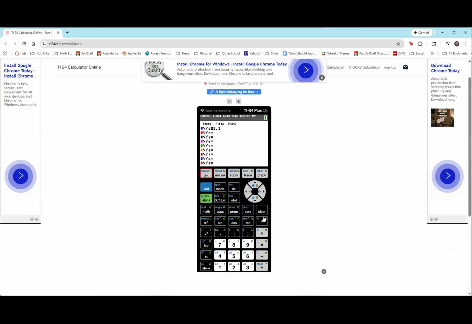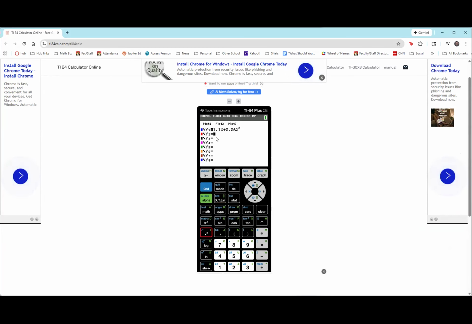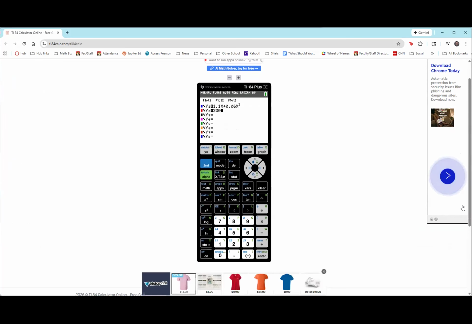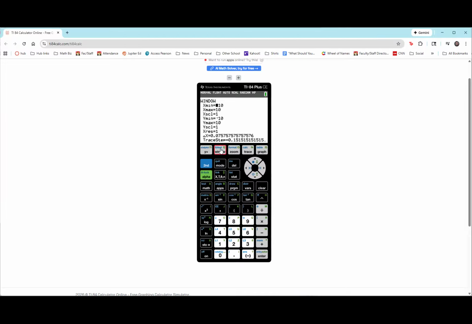1.1 x. Thank you for your patience here. Plus 0.06 x squared. Enter in 200. Yeah, so I believe that the problem was that my window was not good. Let me get rid of all this stuff here. We don't need all these ads. Oh, almost missed that one too. Okay, so I'm going to make my window such that it fits everything. Right now, I'm going -10 and +10 in the X direction, -10 and +10 in the Y direction.